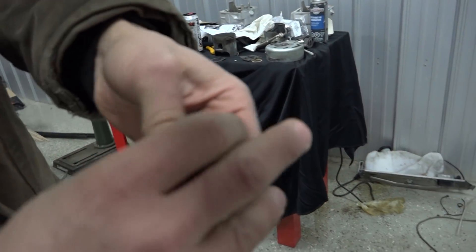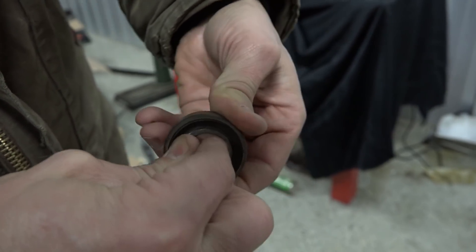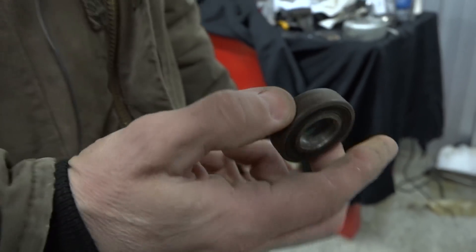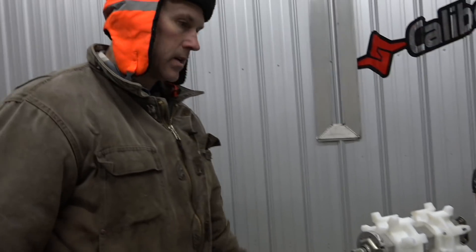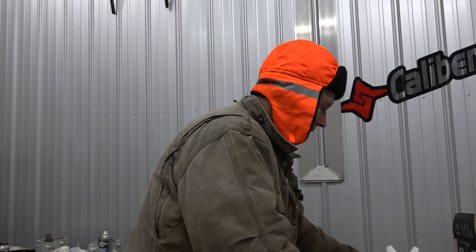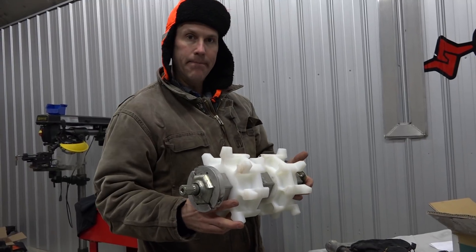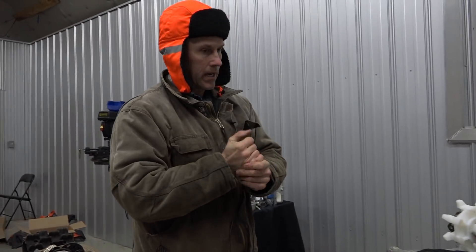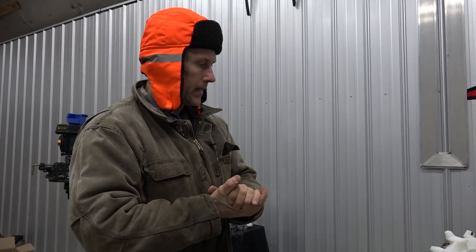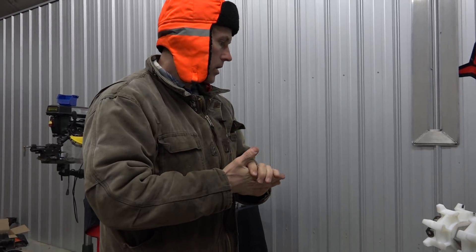That's an old one — it doesn't even turn now. This is one of the ones that came off it, and it's toasted. It doesn't even want to turn. It's got 500 miles on it. So we'll find out just how well those work when we get it apart, and then in another year or two we'll take it apart and take a look at them. These are the new drivers from Avid Products that I put on for my RMK. I went to a one tooth larger — I get a little bit higher, a little bit more top end with it. I like his drive cogs as well, so I press those on.